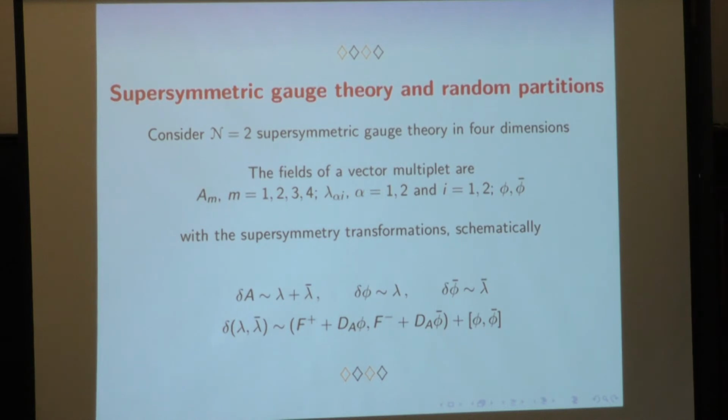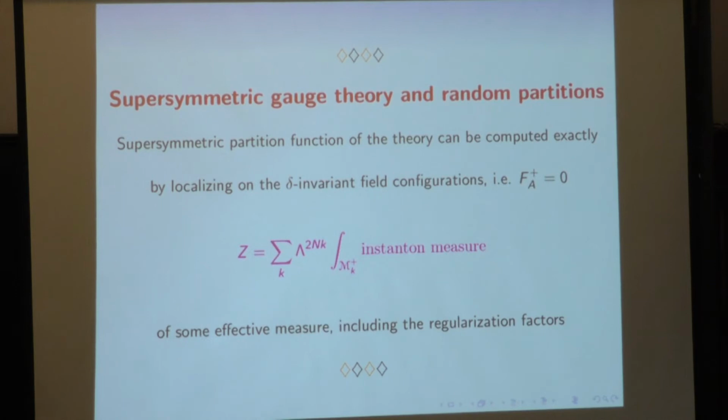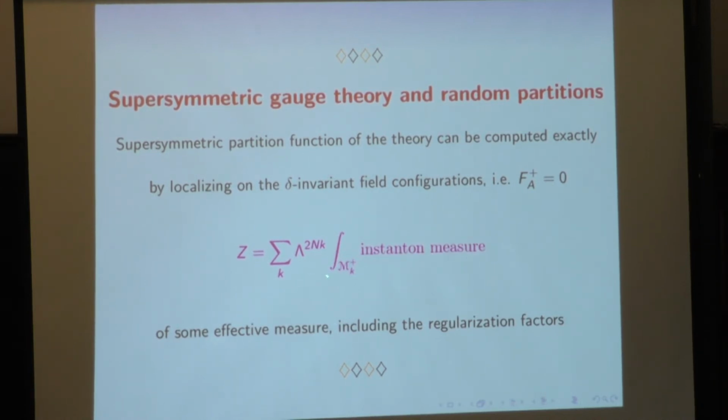By expanding around these configurations, you can compute the path integral exactly, if your boundary conditions allow that. If you're computing the partition function, so you integrate out all fields, the path integral will localize exactly to an integral over the moduli space of instantons of varying charge. There is some instanton measure, which is that ratio of determinants which I depicted on the previous slide.